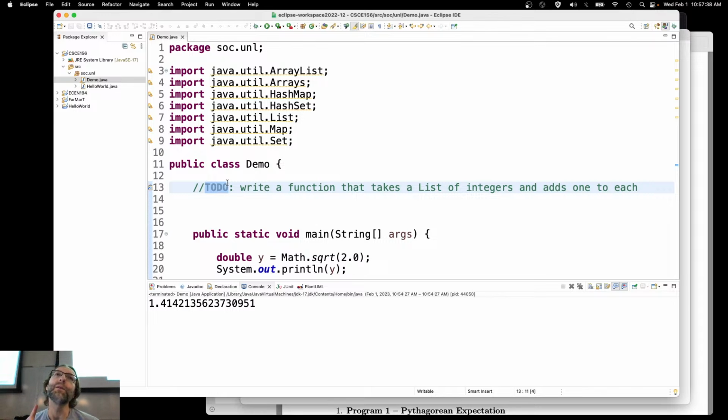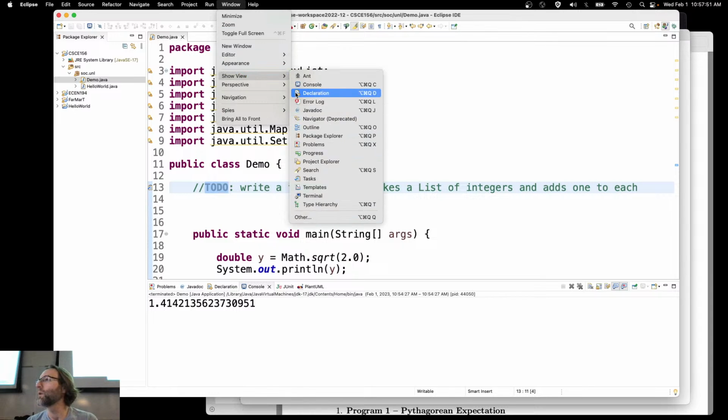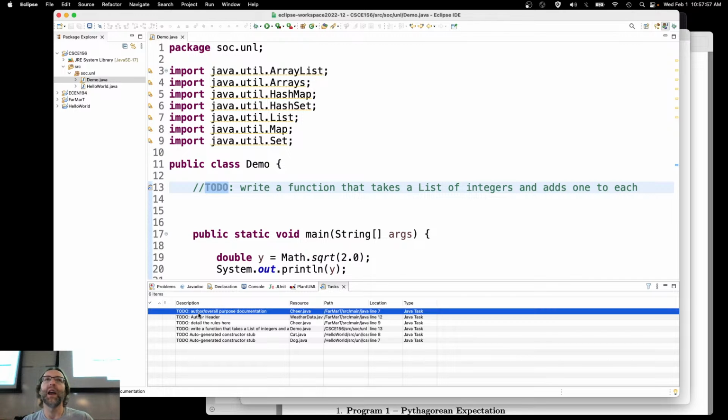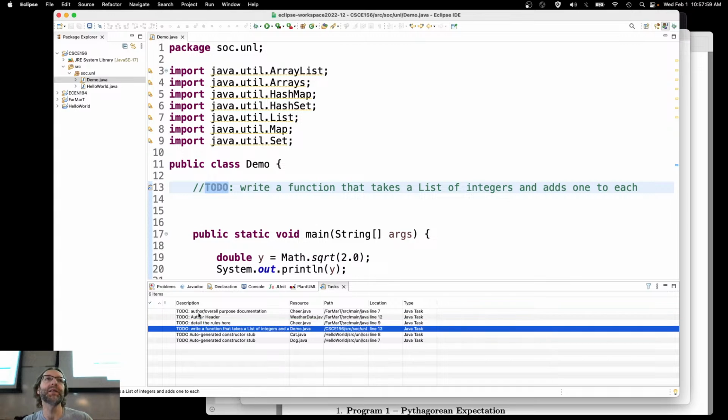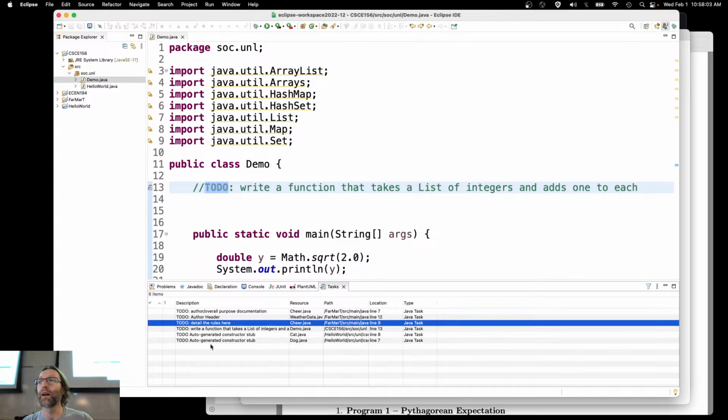But not only that, if you've got a sophisticated enough IDE, Eclipse in this case, most IDEs will do this. Where's my tasks? Oops, I don't have my tasks. So let's go up here to Windows, Show View, and it should be Tasks. There. I just added this tab down here. What are my tasks? Anytime I put in a to-do in a comment, that reminds me that that's something I need to do, and Eclipse collects all of those things here.